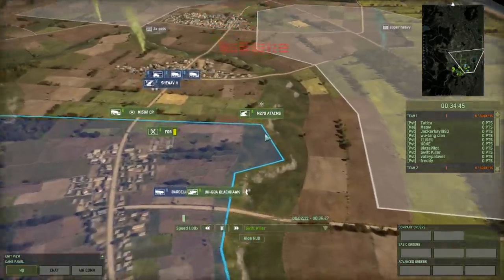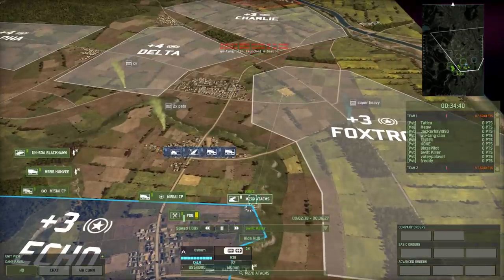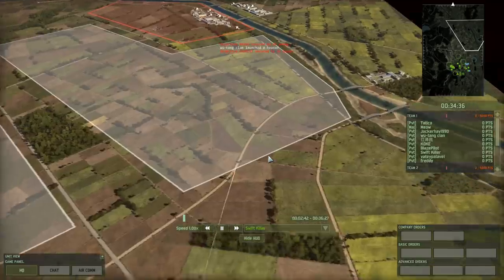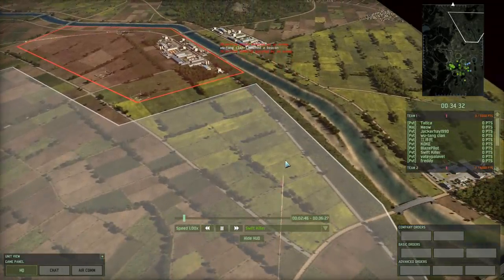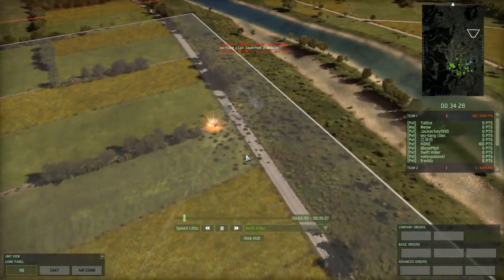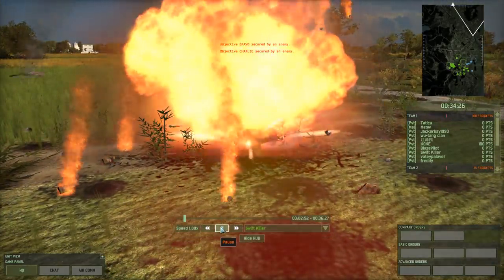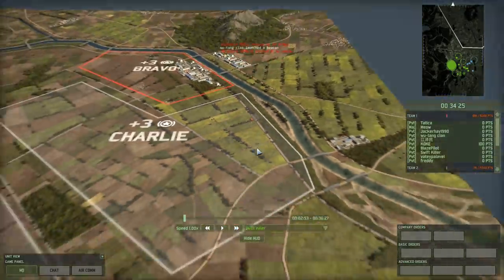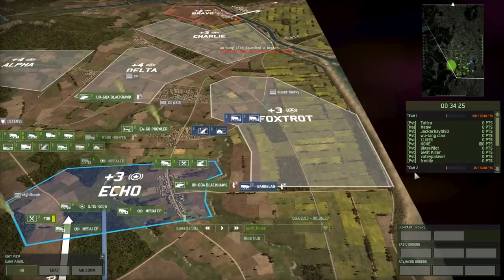Now, I'm really interested to see what this Atacams is going to be doing. It fires one. What can you possibly hope to hit? An Atacams is, I'd say, the very definition of a sniper. What? Whoa! Holy shit. Okay. My bad. Good shot by Koke.